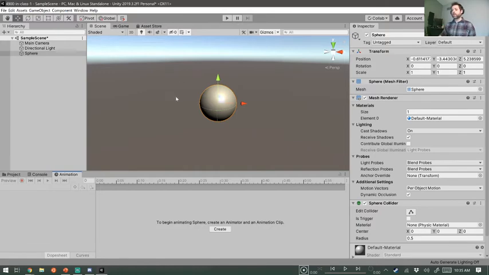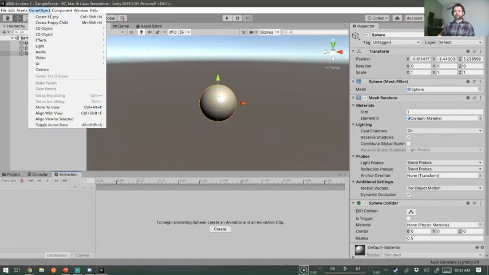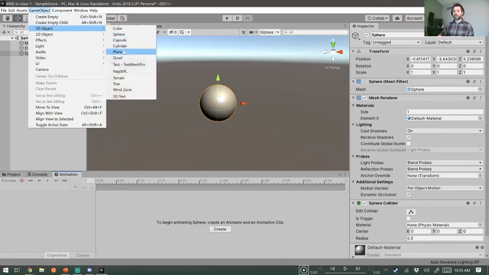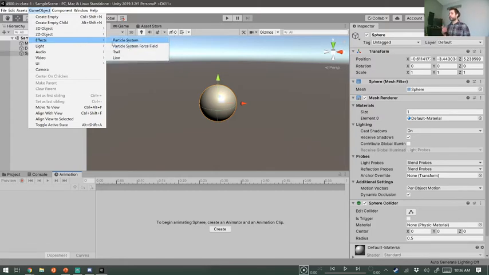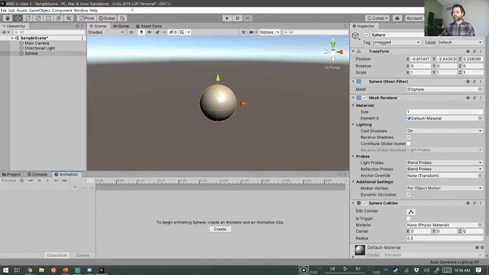We have a sphere. It already has shading and a default material applied to it. I could add other 3D objects. I could add terrain, which we'll talk about very soon too. But I could add a capsule, a cylinder, add 3D text. I could add trees. In the 2D space, you could add sprites, tile maps, particle systems. So these are all things that are just baked right into Unity, right? Like these are effectively built-in assets, which makes your life a lot easier, more or less.